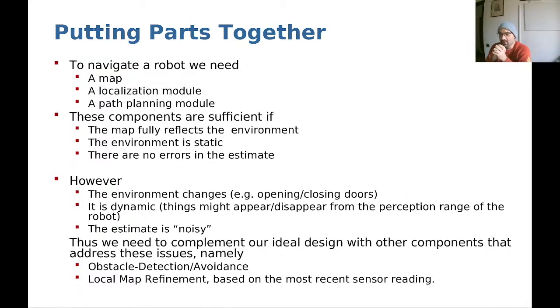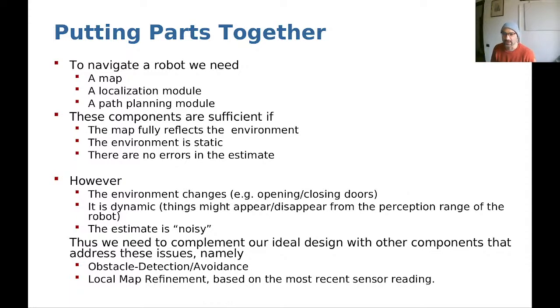So normally you add to your platform some additional components. The most important of them is obstacle detection, because if there is one property that you want your robot to accomplish, it is not to bump into things, right? So you need to have a module that runs at a higher priority with respect to path planning and control, that determines if there is going to be a collision. In case there is going to be a collision, it stops the system and takes some recovery actions.